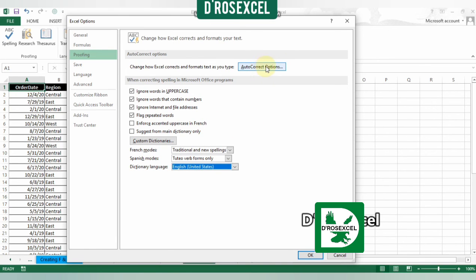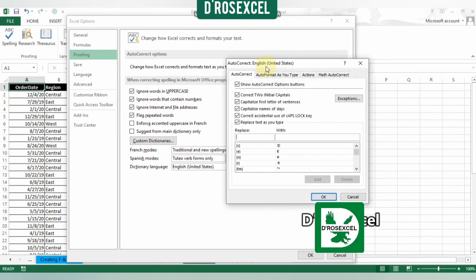For autocorrect options, you can go to autocorrect options and set some things. Whenever you type parentheses, see if you close the parentheses, this is what it means. Since Excel does not have Naira, I'll just do something like this, click my N, close it, and tell it to give me the hash. Okay, it's already here, right? So I'll just click OK.